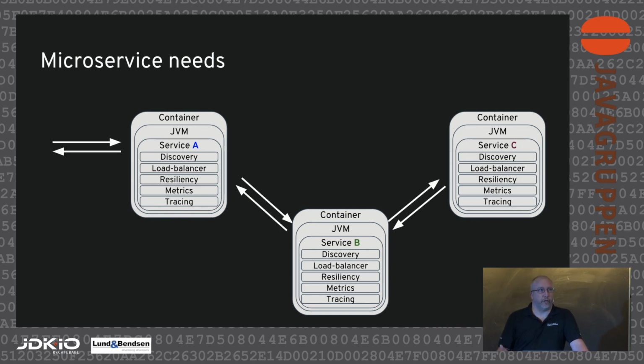Now that's all fine and well if you're all using the same language, you can all use the same libraries, but that doesn't really give us a lot of benefit in terms of polyglot nature of the world that we're becoming a part of. So we need something that can work cross-runtime, cross-language, and not have to have our applications modified to work with these things. Because that's one of the things with the Netflix libraries is they work well, but you need to change your code to use them. It just doesn't magically happen for you.